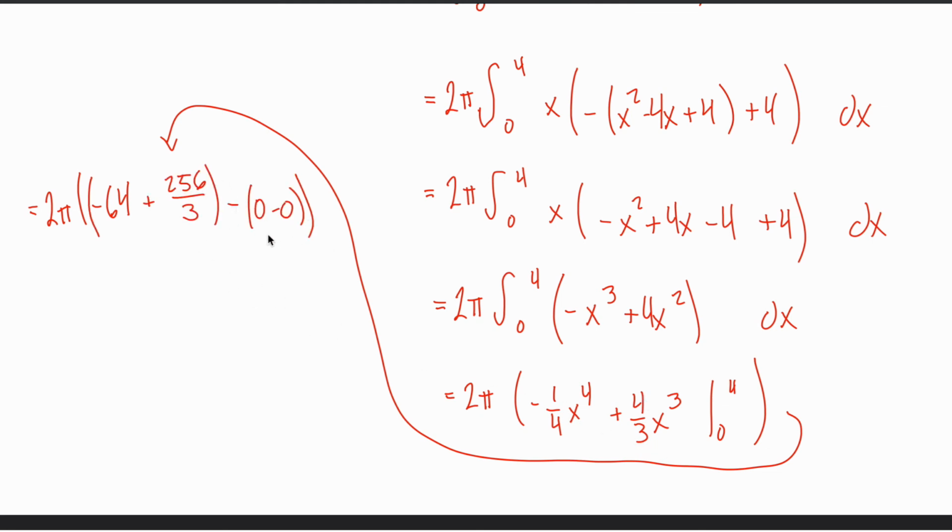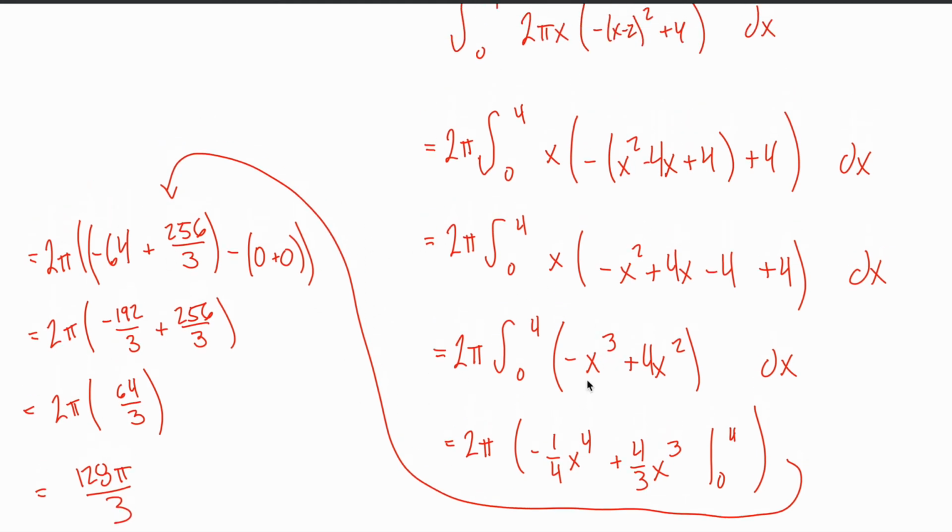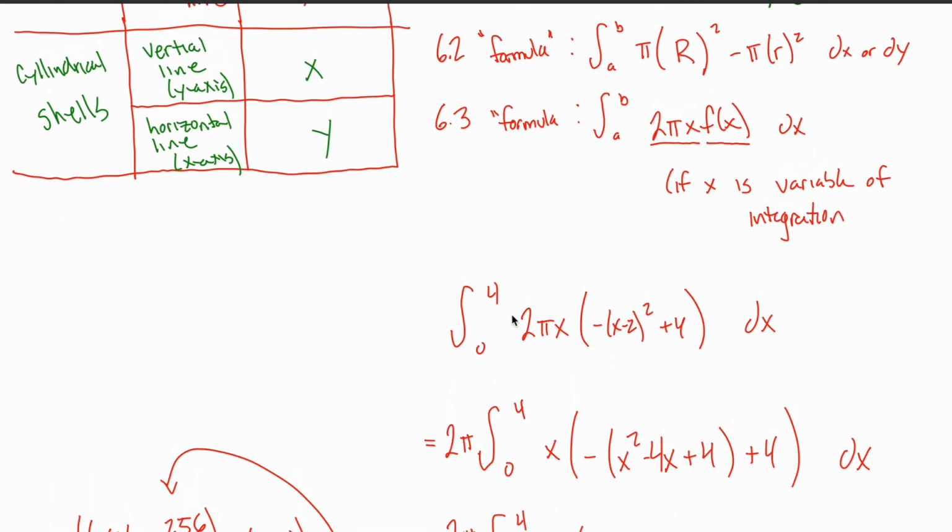And I guess if you wanted to, you could show that when you evaluate this at 0, you just get zeros. You really don't even need to write that. Getting a common denominator, 64 times 3 is 192. And negative 192 plus 256 is what, 64? So I get for my final answer 128 pi divided by 3. But whatever, that's just plugging in a whole bunch of numbers and knowing 2 fairly easy antiderivatives. The vast majority of the work is getting to this step right here, which is what I want to focus on in this video.